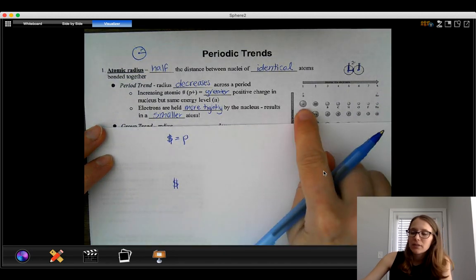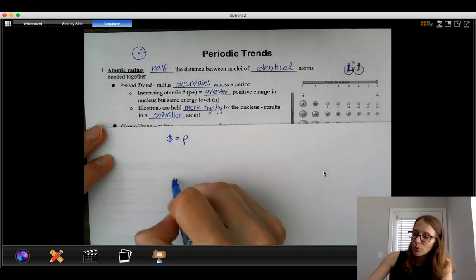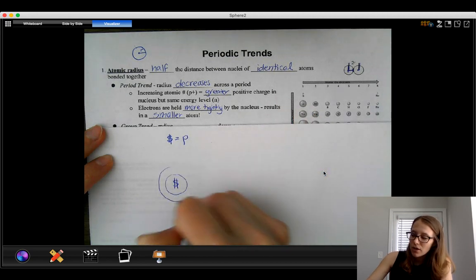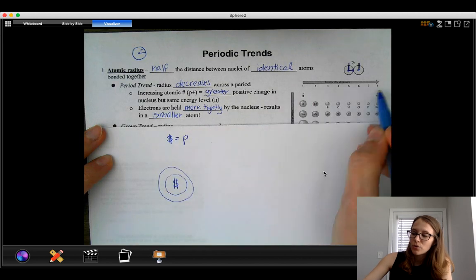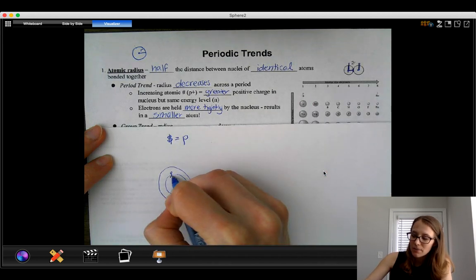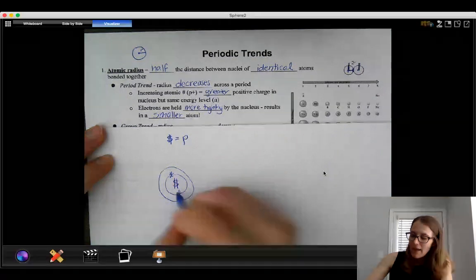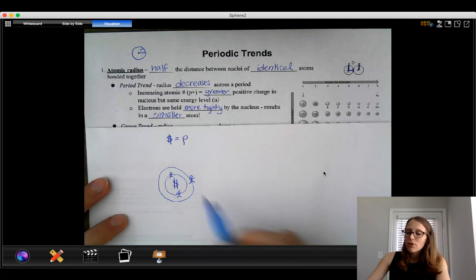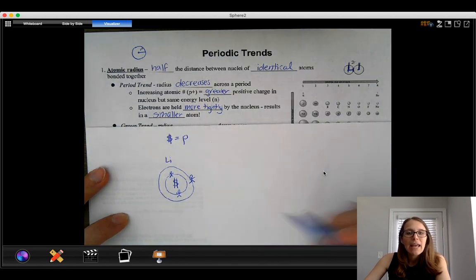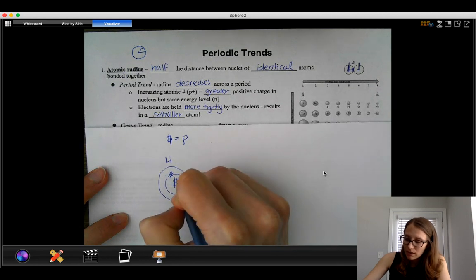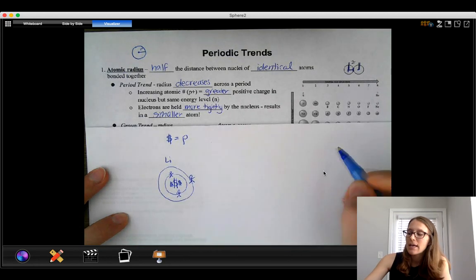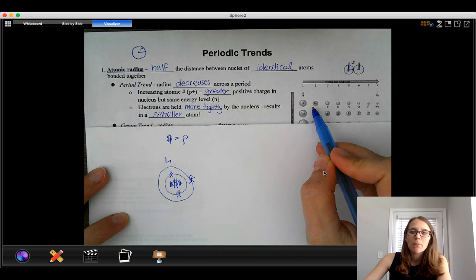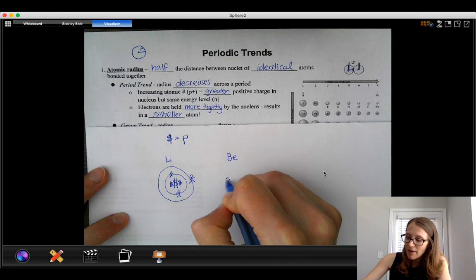If we have an atom like lithium, lithium has 2 rows of electrons. It has 2 electrons in the first row. I'm going to draw these as people. And then it has 1 electron in this second row. So if this is lithium right now, let me draw $3 signs because it has 3 protons. If I wanted to turn this into beryllium, beryllium has 1 extra proton in the nucleus. So beryllium's going to have extra $ signs in the middle.